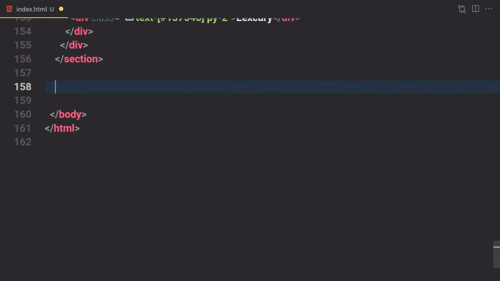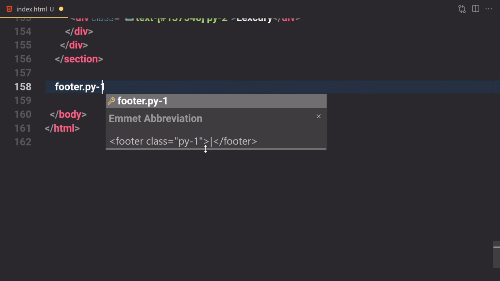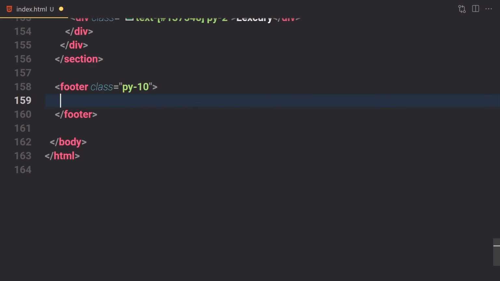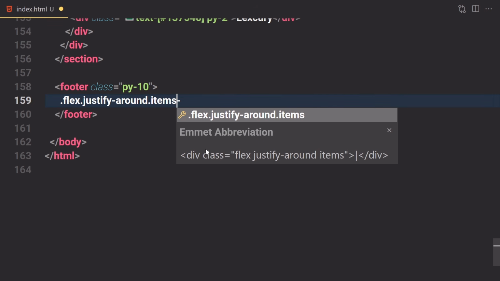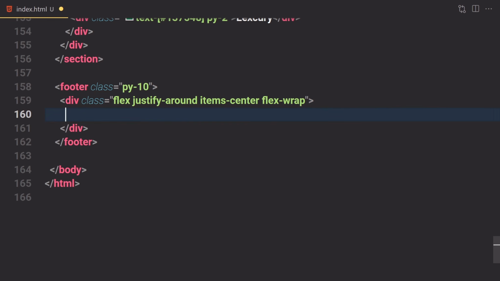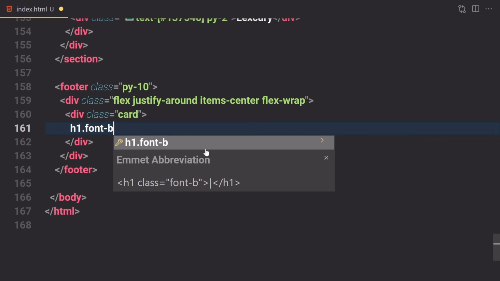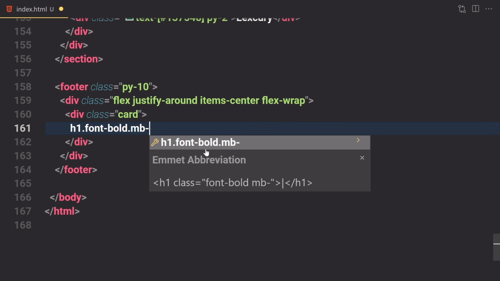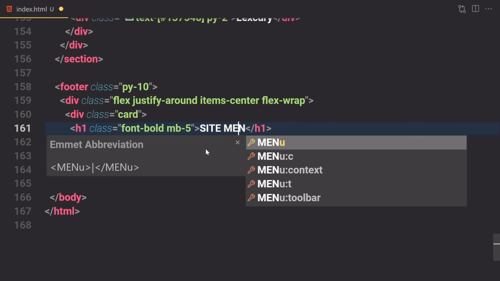So I'm going to create my footer section, and give it a class of padding for the y-axis, which will now be set to 10, and inside that I'm going to create a div with a class of flex and justify-around. I'm also going to set the items to be centered, and flex will now be set to wrap. Okay, so inside there I'm going to create a card. Inside this card I'm going to create an h1 with a class of font-bold, and the margin for the bottom will now be set to 5, and side menu.